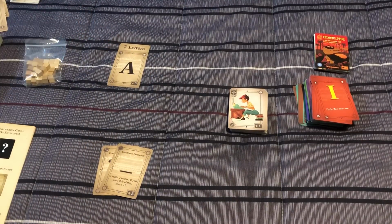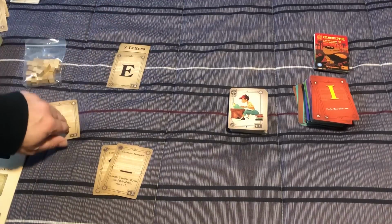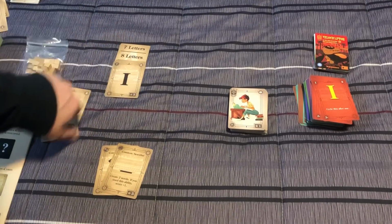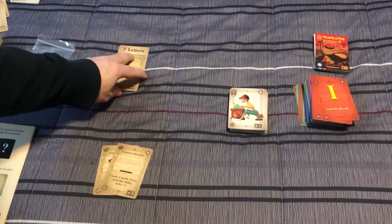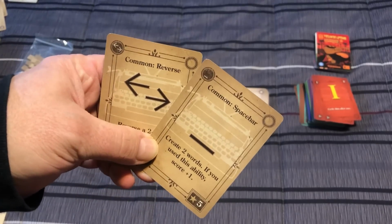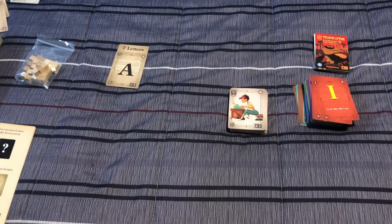7 letters. And this is going to be available for anyone to use in the word at any time. You just leave it where it is. You don't take it. You just say you're using it. And if a person were to spell a word with 7 letters, they would get this card permanently, and this will drop down to 8 letters. And then if somebody gets an 8-letter word, they get this card, and they drop it down to 9 letters. This is one way the game can end, and that is if we get all the way down there. These other ones, common cards as well, are used in a variant, basically. So we won't use them here.